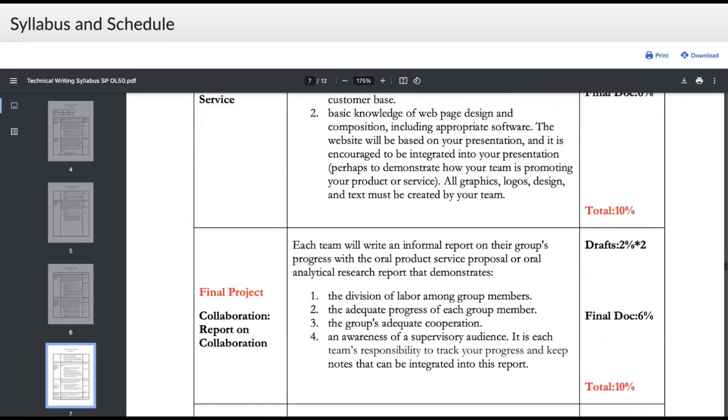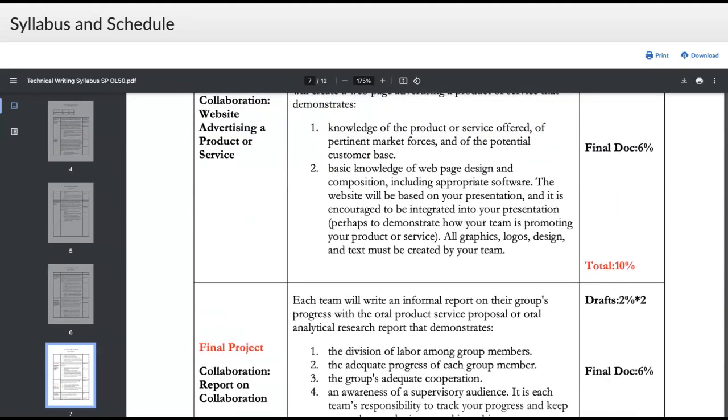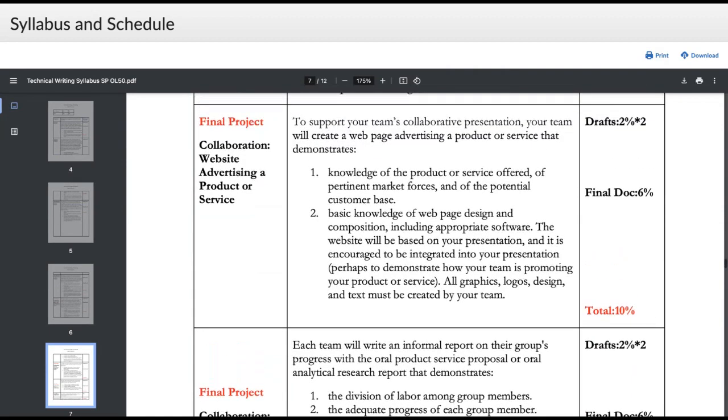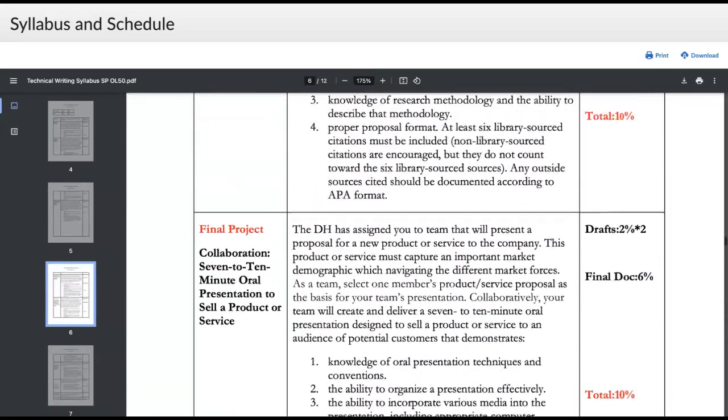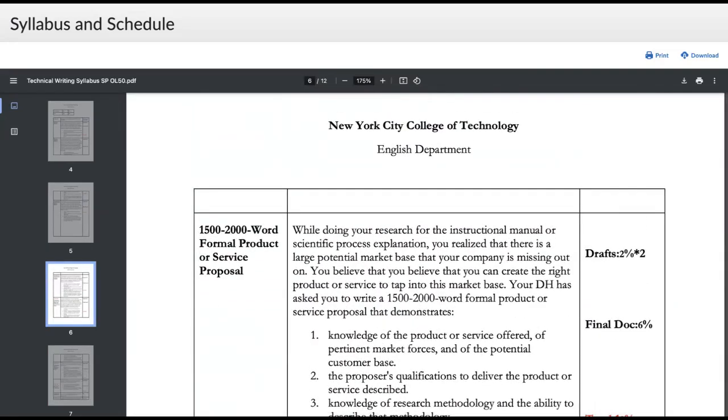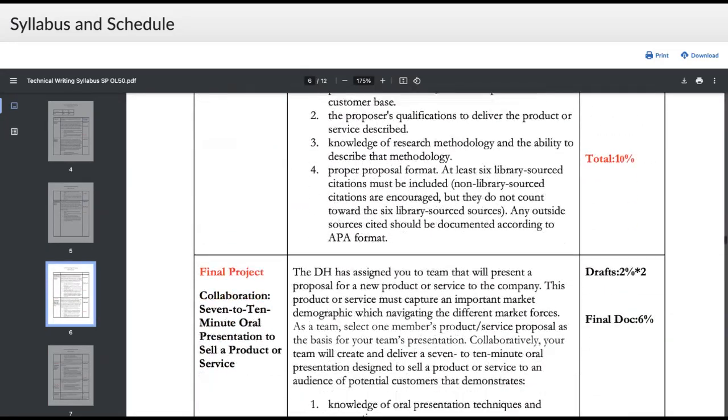Now, this syllabus, I would encourage you to read the syllabus, get to know it, because not knowing what the syllabus contains is no excuse. All the instructions and policies and procedures for the course are housed in the syllabus, and you can find answers to most of the questions that you would ask. For example, students often ask me, what's the percentage of each assignment? Well, it's right there in the syllabus. You can see it in the right-hand column.